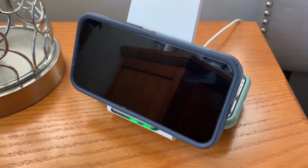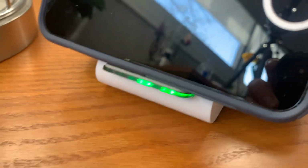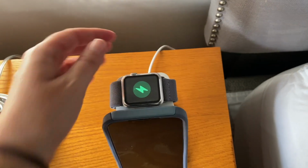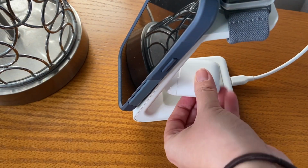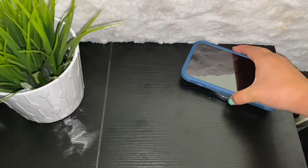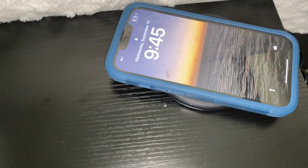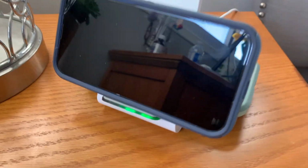The difference between the Geekera and the Anchor is that the Geekera can charge either two phones or a phone, a watch, and AirPods all at the same time, whereas the Anchor charging pad can only charge one device at a time. The Geekera is a fast charger.